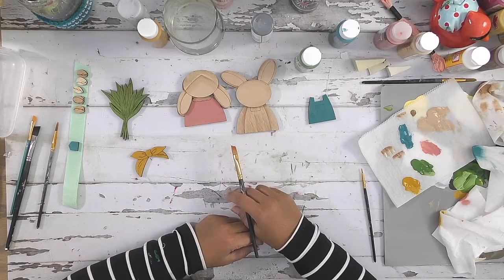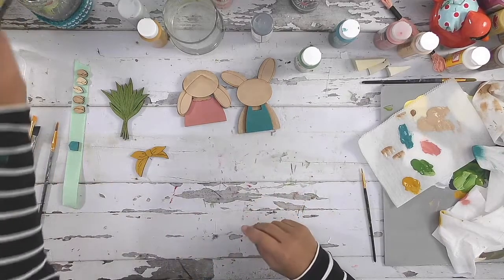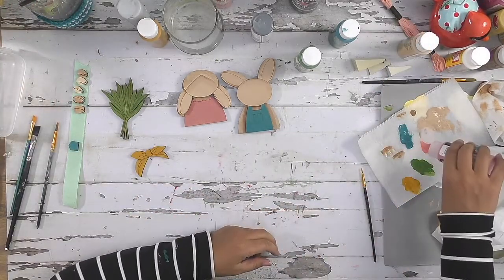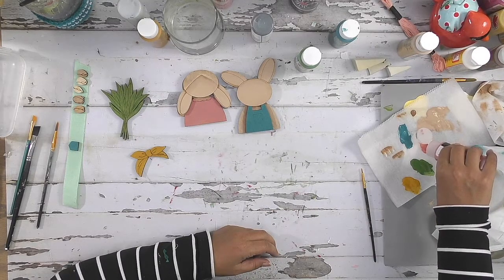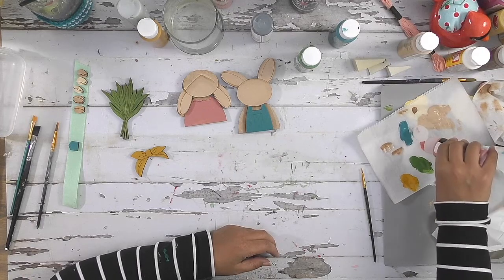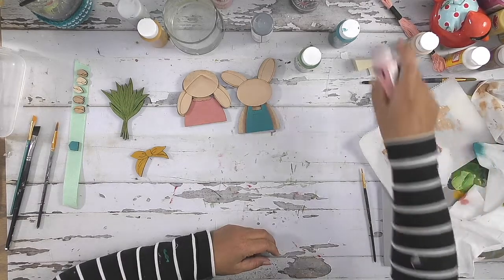Okay. Let's see, let's do their little ears and cheeks, and then we can work on their faces after that dries. So a couple different ways you can do the face. If I can get my pink out here.